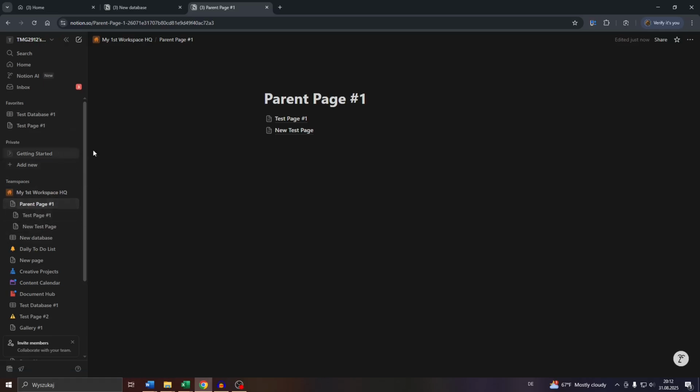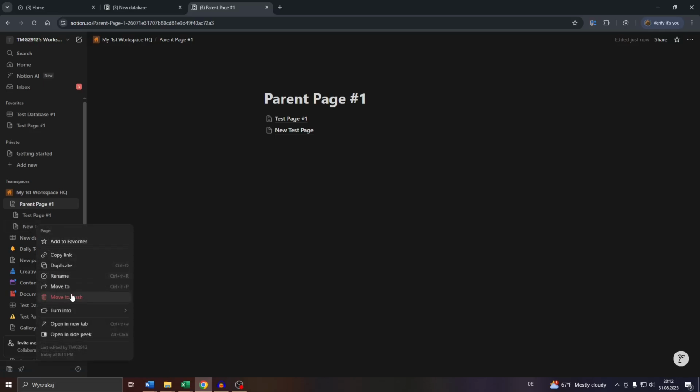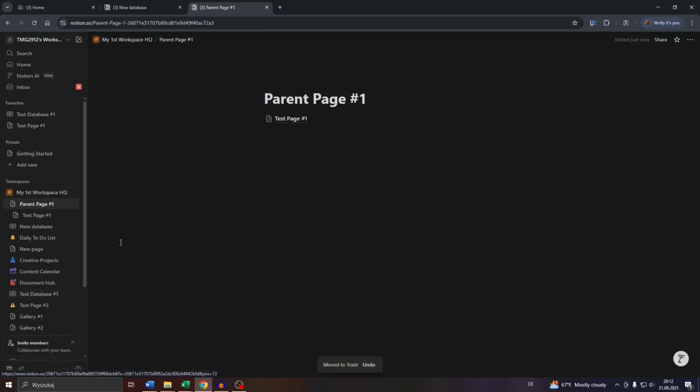So head over to your Notion workspace and let me delete that test page here on the left panel just for the sake of this tutorial by right-clicking onto it and by selecting Move to Trash, and that is going to delete the file. As you can see, you can undo it by clicking on Undo here at the bottom. However, guys, you will have only around 5 seconds to click on Undo here. So make sure that you pay attention to that button and click into it before the timer counts down to 0.